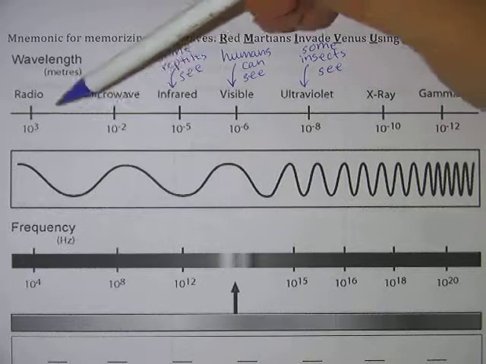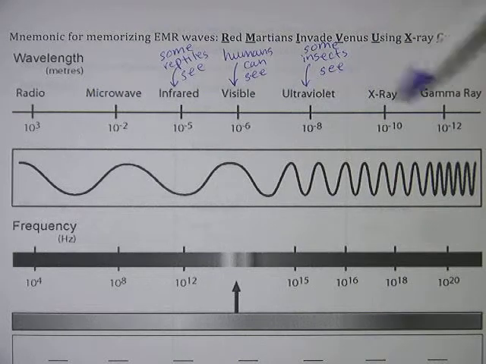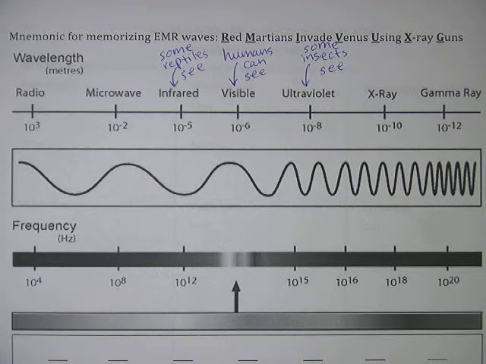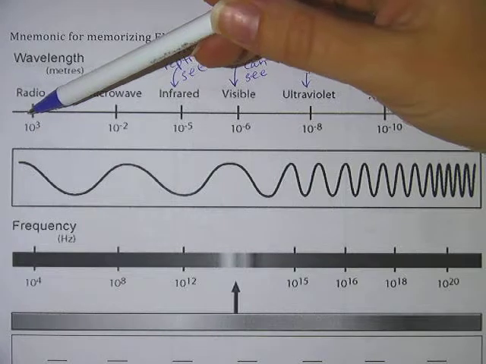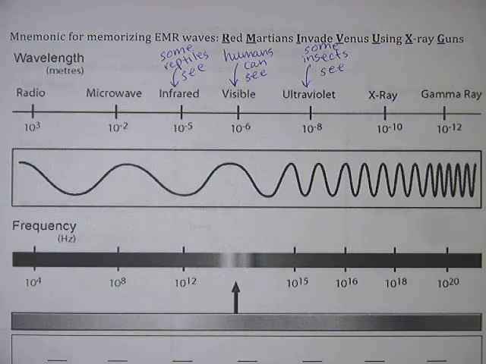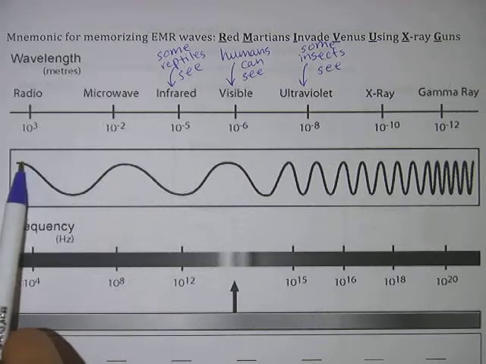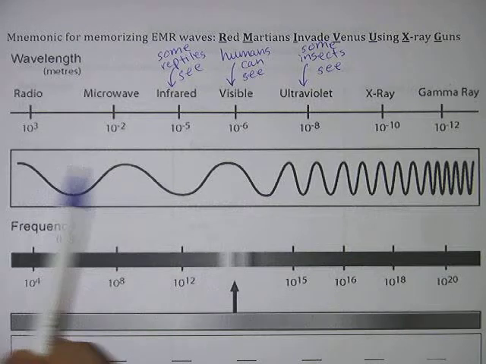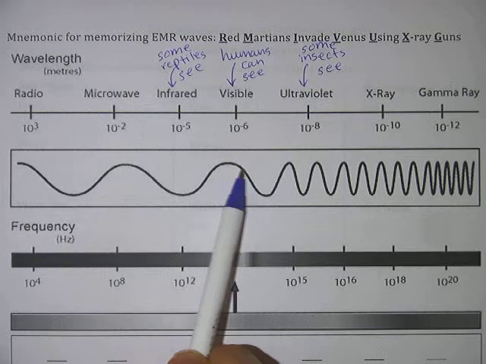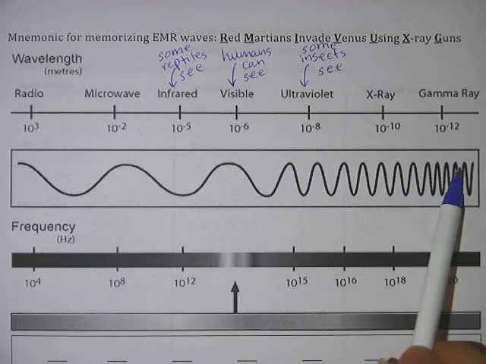For lack of a better word, you can kind of think of all of these as different types of light, because this electromagnetic radiation all moves at the speed of light. But we can see that radio waves are very long, and as we move through the spectrum, the waves get very short.